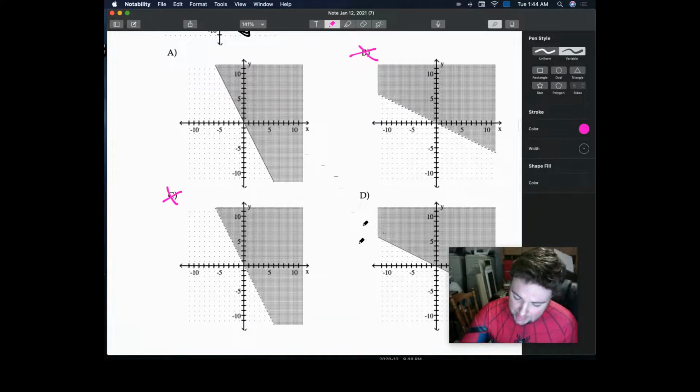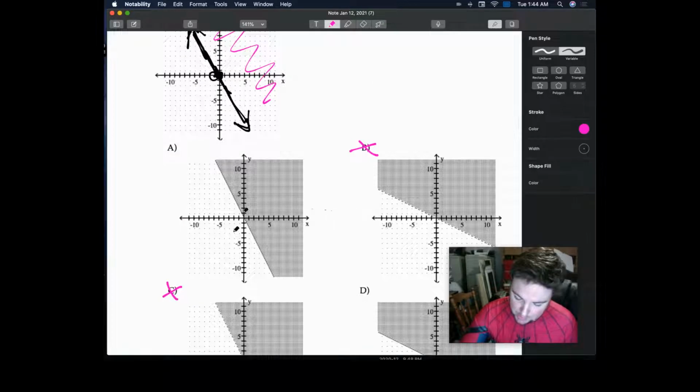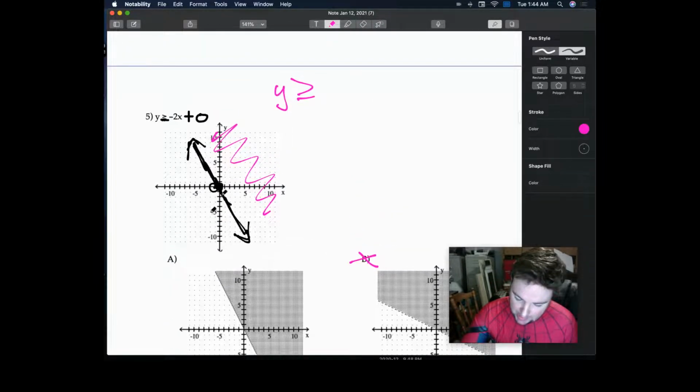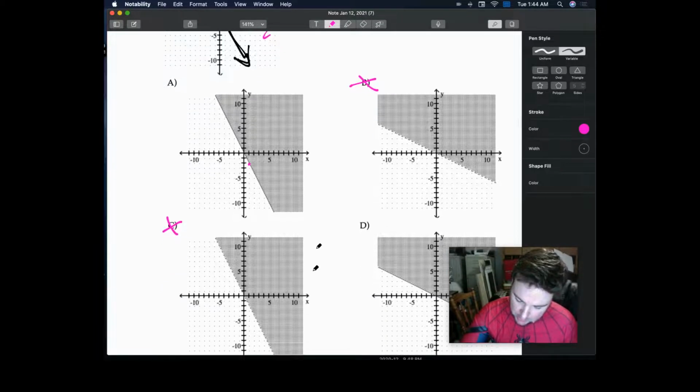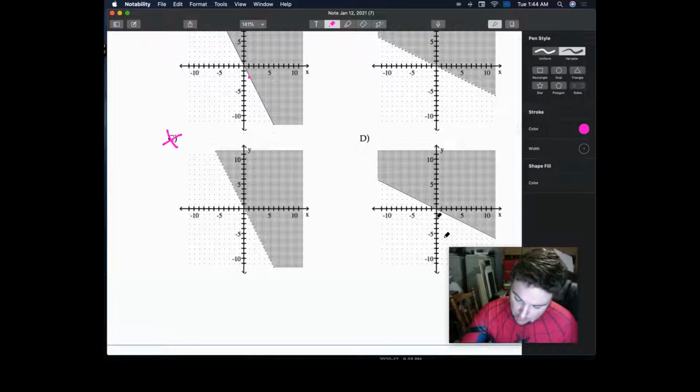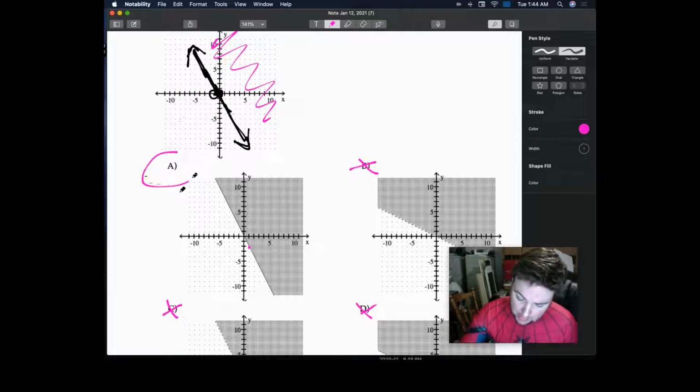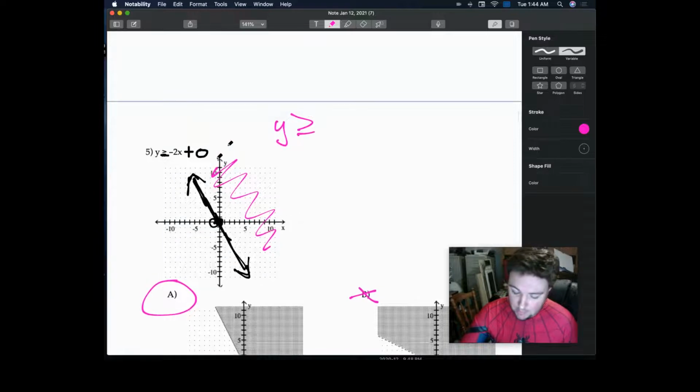Now with A and D, we have to look at the slopes, and we have to be careful with them. I think it's going to be A, -2 over 1. If we go down 1, 2 over 1, it looks like it's touching. If this one goes down 1, 2 over 1, it looks like it's not touching. Boom. D is wrong and A is correct. Hopefully that makes sense.